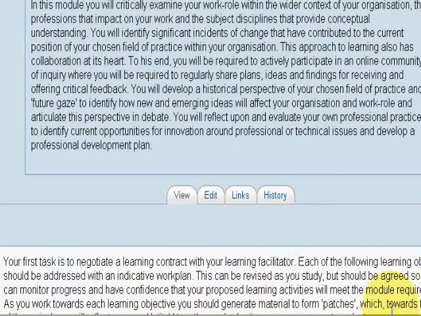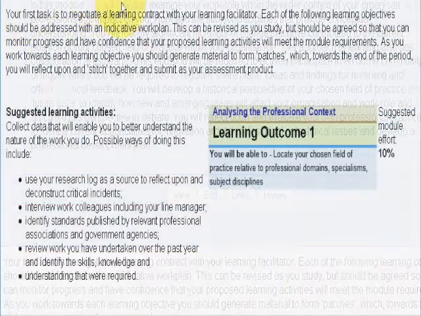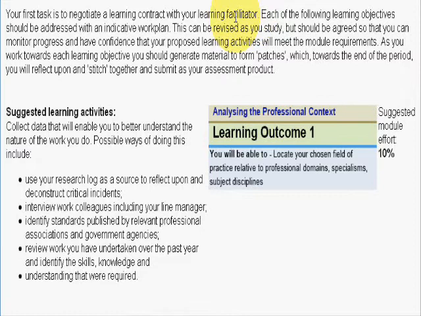To actually make this work, though, you need to have some sort of structure to regulate the activities that the learners engage with. What we've got here are a set of learning outcomes for this particular module, and each module has its own set. These learning outcomes are effectively generic in the sense that they try to focus learners on particular aspects of their practice, and each has an associated assessment criteria. We leave it to the learner to identify how they're going to meet the learning outcome, and also how they're going to evidence their achievement of it.